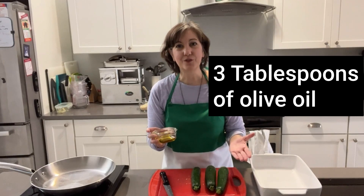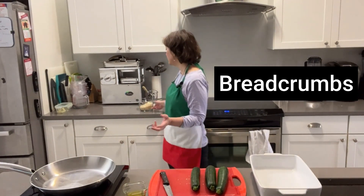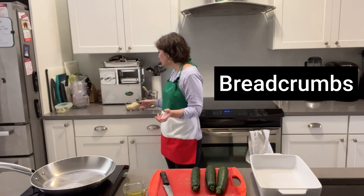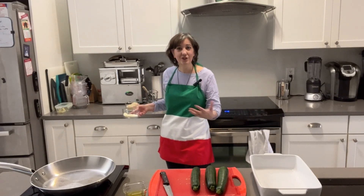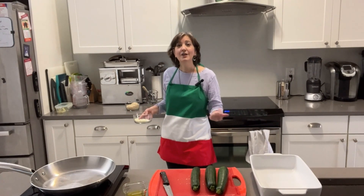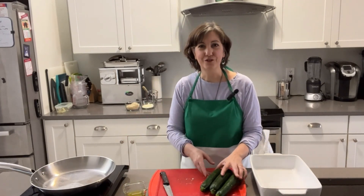And then you're going to need about three tablespoons of olive oil. Most of it goes into a saucepan because we're going to sauté the onions, the tomatoes, and also the pulp of the zucchini until the onions are soft and translucent. We'll use the rest of the olive oil to top it before we bake it. You're also going to need some breadcrumbs — about a half a cup or a quarter of a cup, depending on the size of the zucchini. And about a quarter cup of Romano cheese; if you don't have Romano, Parmesan will be totally fine. Then just a dash of salt and pepper at the end.